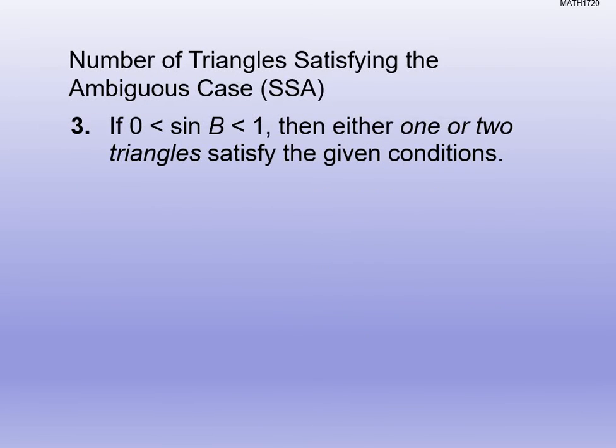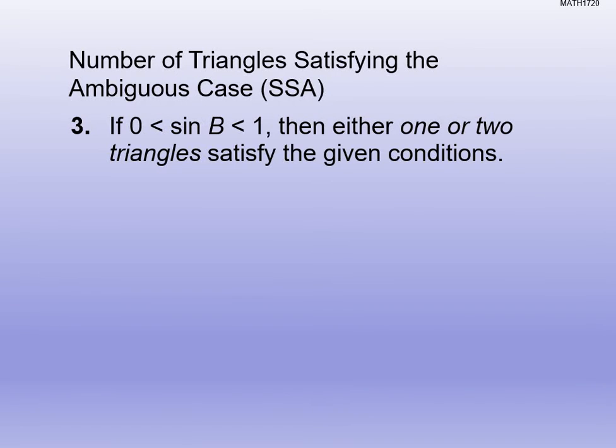Then the third case here, where we have either one or two conditions. You have to test. It's not a 100% guarantee that when you have a case like we did in example 2 that you are going to have two triangles. You might only have one. That's why we had to test and see if the 116 degrees was valid, if we still had room left to get to 180. If we would have added those up and that total would have been greater than 180, that case would not have been true and we would have only had one solution there. So you really have to check the triangle for those cases.